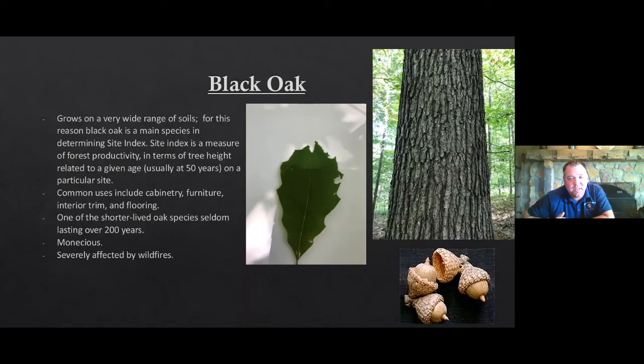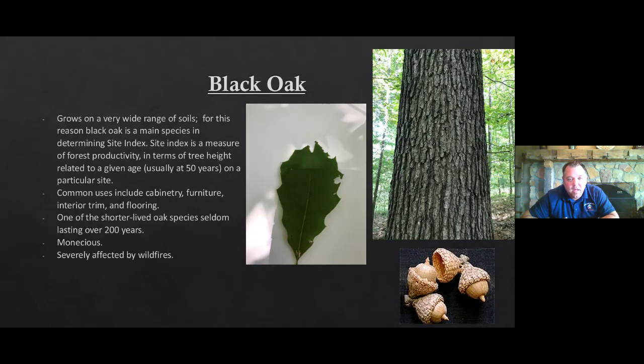They do have pointed leaf tips with a bristle at the end of the leaf tips. And they sometimes get a huge leaf. Seems like when they grow in the shade, they just get this massive leaf. It's really cool. And it is actually one of the trees that will grow just about anywhere. And as listed in here, we can use it for a gauge of site index, and that helps us determine the productivity of a soil and how well trees are going to grow on that site. And we can use black oak as a gauge for that for other species.